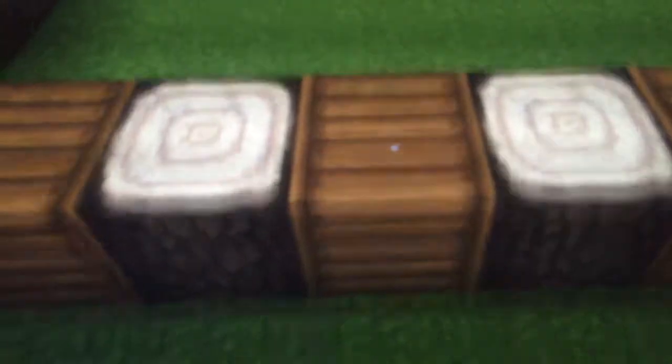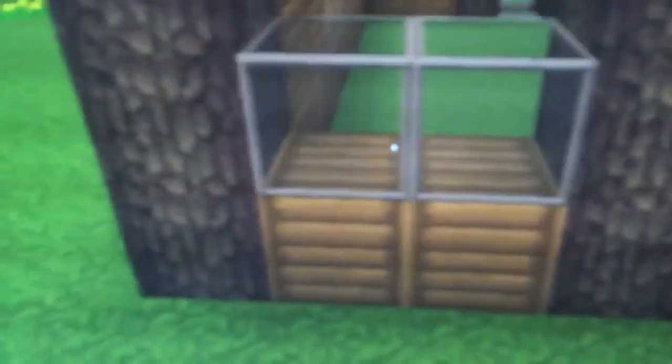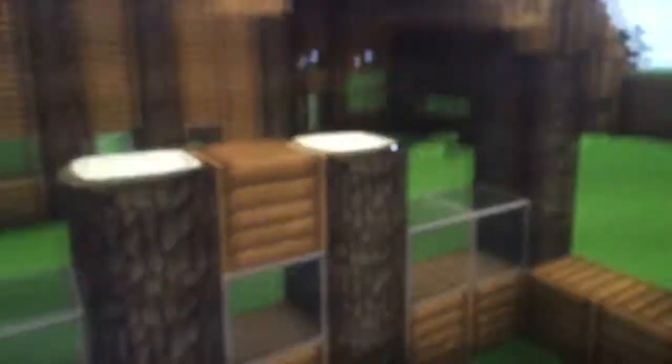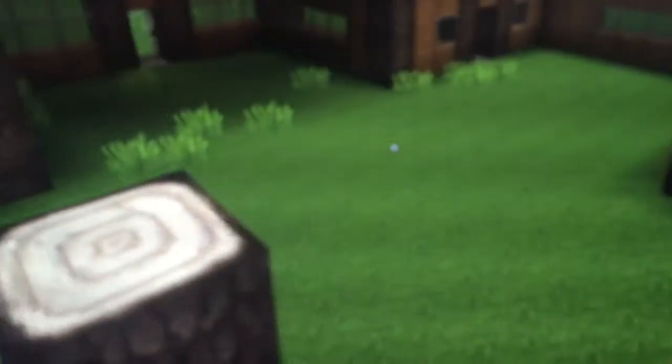pillows, even though they're not pillows, they're pillars, but I call them, what am I even talking about? I have no clue. Every time I place a block, I have to say something. I don't know why, guys, but when I'm talking, I have to place a block every single time I talk. I'm just gonna stop talking.